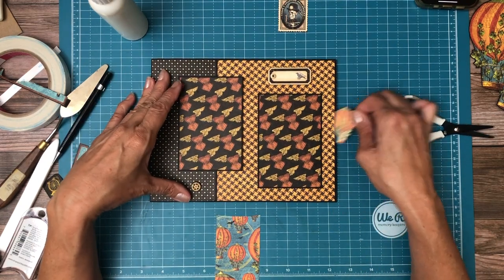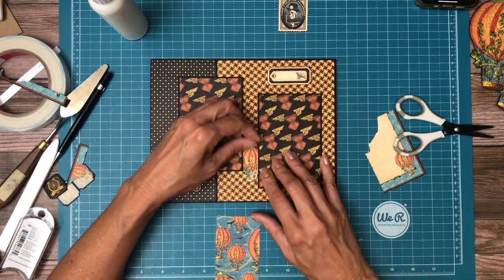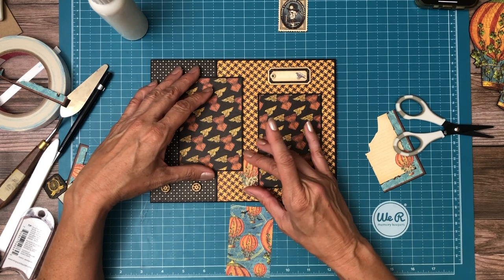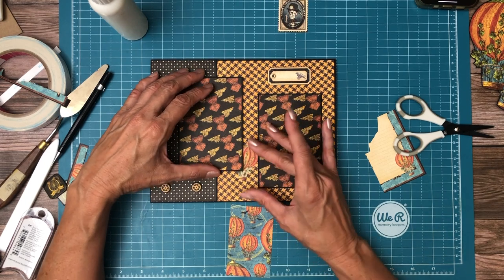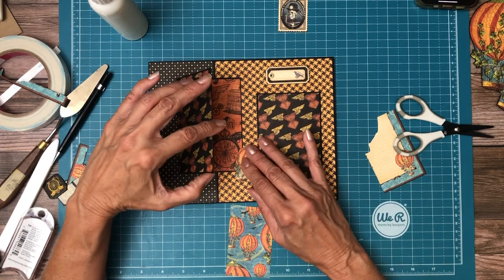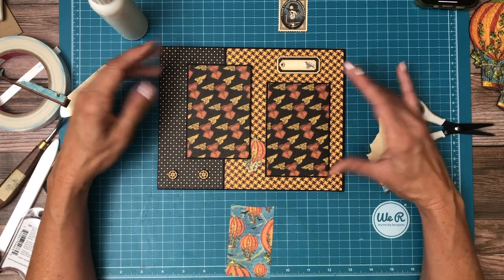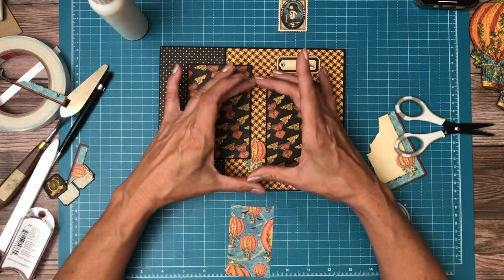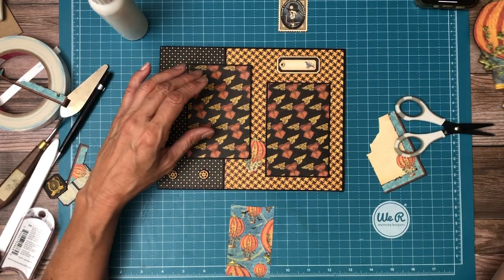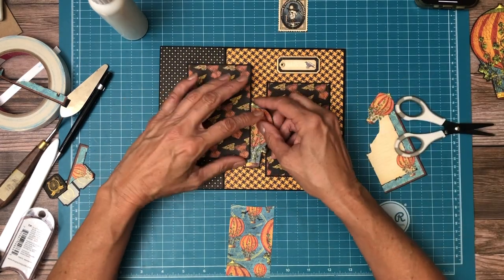Can't seem to make this work. I really wanted to put some balloons over here. That just looks too planned. I think my problem is this should have been further over, and I might have had a few different options. Certainly an option to put a large balloon in the center, which you can't do with them this close together. It just doesn't work well.